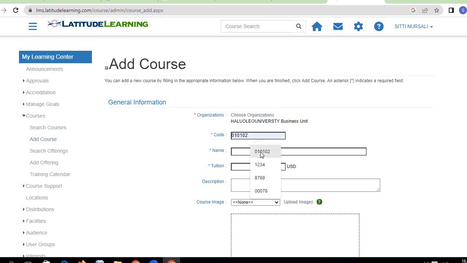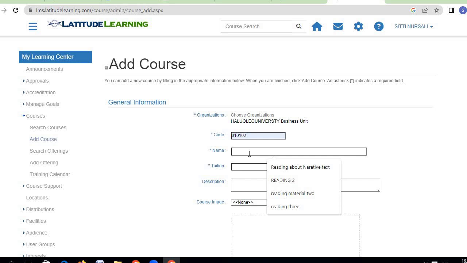We choose this name. This is the name for the material. We choose reading material 2. There are also paid and free courses, and because we use a free one, we write 0 in this section.